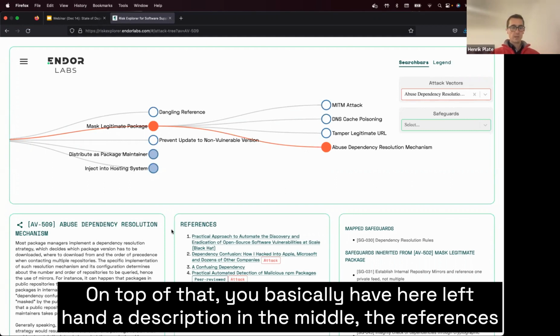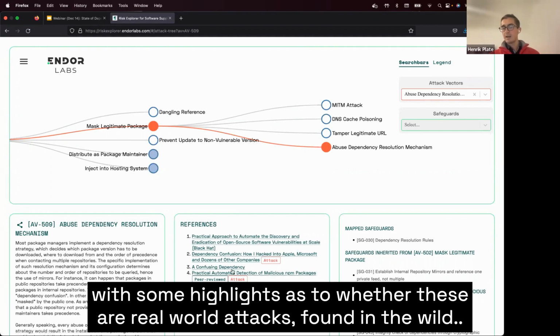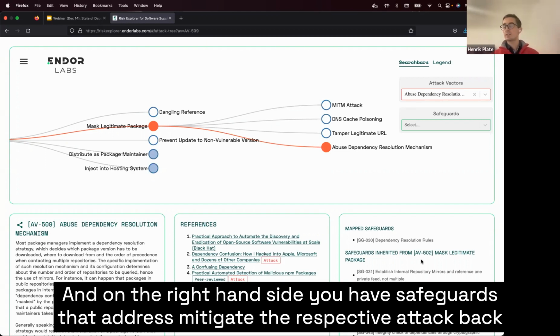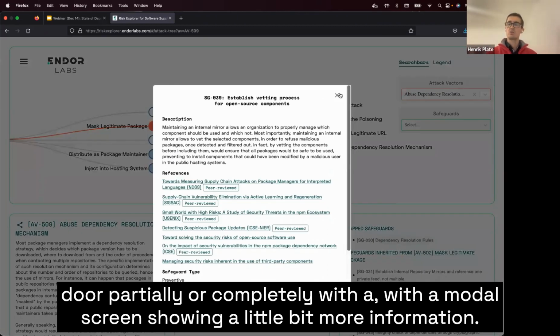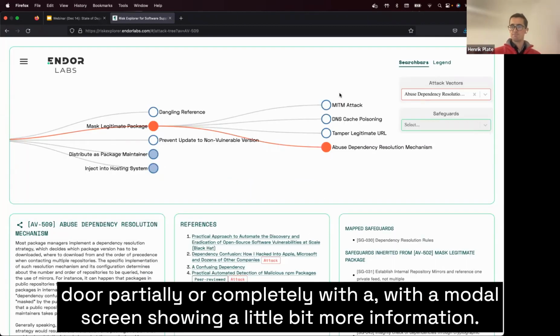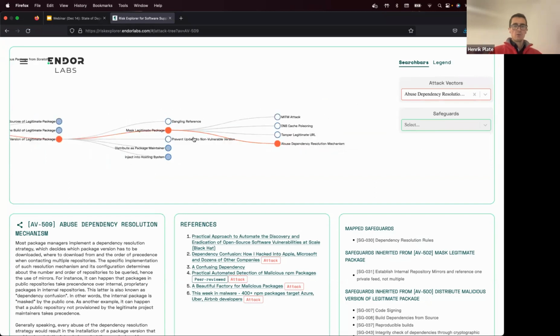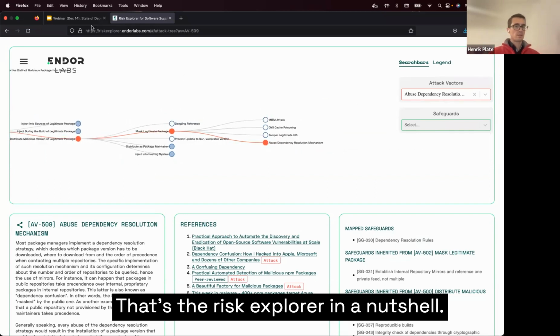On top of that, you have on the left-hand side a description, in the middle the references with some highlights as to whether these are real-world attacks found in the wild, peer-reviewed papers, and so forth. And on the right-hand side, you have safeguards that address or mitigate the respective attack vector partially or completely, with a modal screen showing a little bit more information. That's the Risk Explorer in a nutshell.